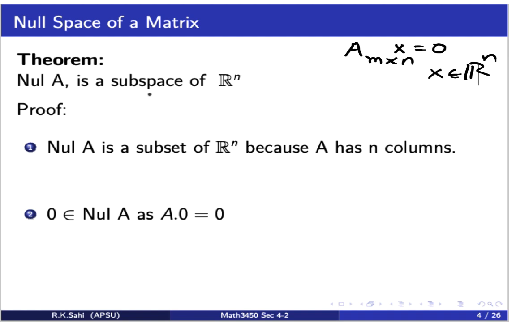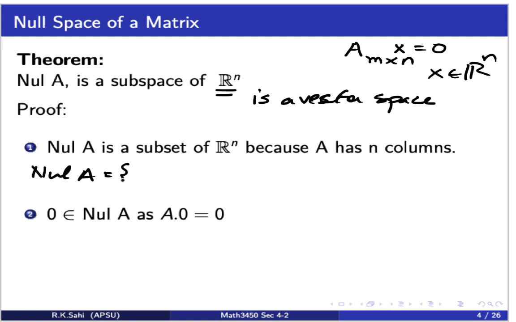The first thing is that Rn, if you remember, is a vector space. Remember, Rn is the vector space. Now the null space is a subspace. As the name suggests, first of all, you prove that it is a subset of Rn. Now, it is a subset of Rn because of the following: what does the null space of A say? By virtue of the definition of the null space, it's all those elements x where x is an element of Rn and Ax is equal to 0.